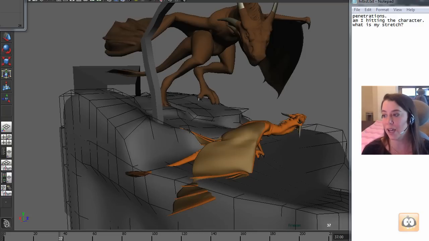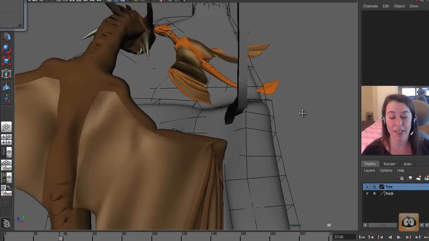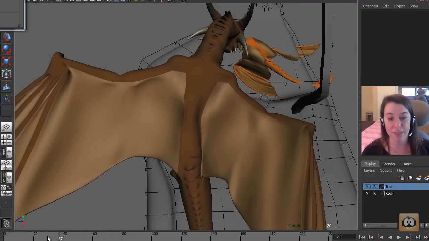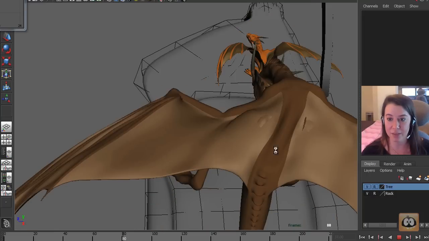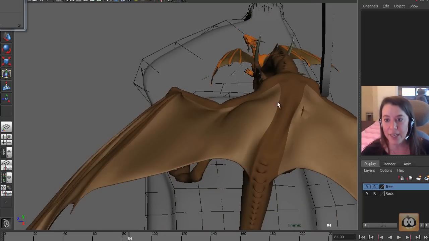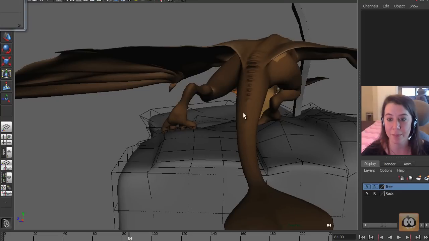So if I have collapsing geometry, that's a sign that the physics are probably not correct for that character. If I look at my character from a top view, I'll see if the spine is working or not working. If the spine's doing something funky, like this one is here at 84, then I know there's a weird curve to that spine. I'm going to go in and look at trying to fix that. Chances are it's a balance issue. So if I look under here, yep, there it is.